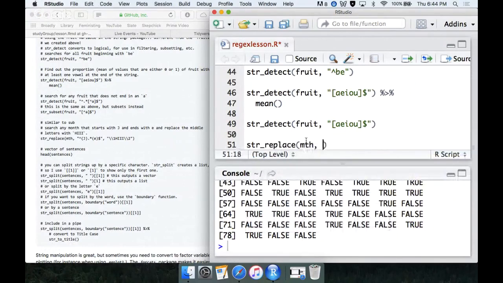We're giving it month. Now in this case, we want it to start with only J, then anything in between, so like a wildcard in between, and then ends with only lowercase e. And then we have to say what we want to replace it with. So this is saying, all right, the first thing, and then in between the first thing, we can say hi or hello world.